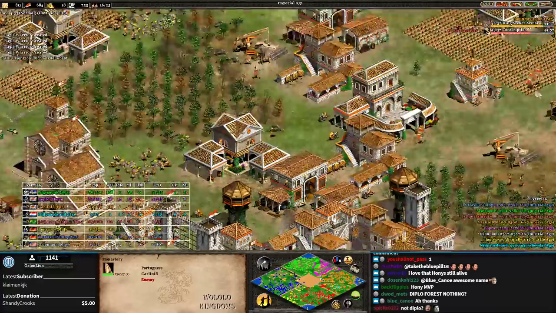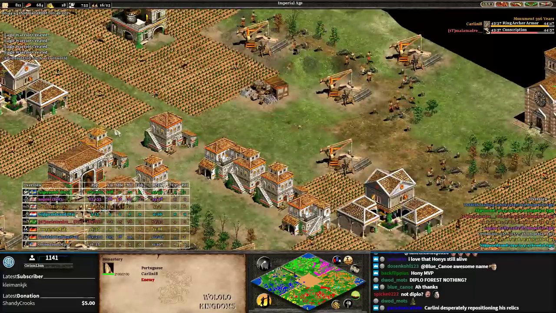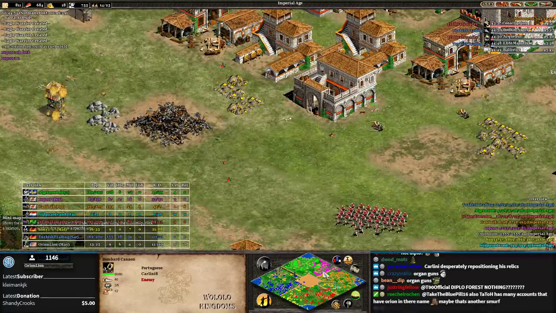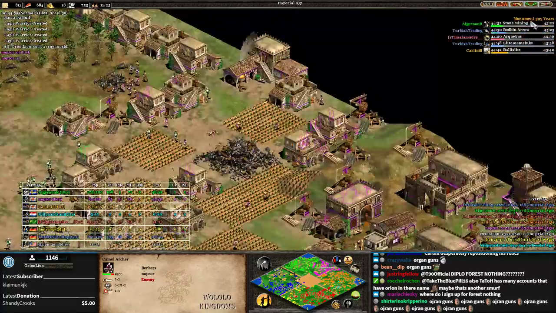Now, I like what Carlini is doing. This seems like a small thing, but he's creating a monastery in the back so he can send the relics to a safer position. I like that. And pros don't actually do that too much. So it's up to you guys to set the trend for those pros.